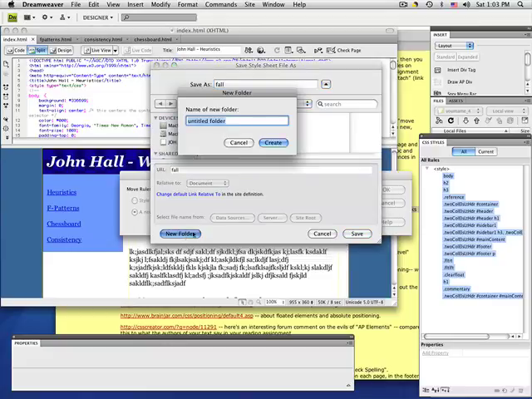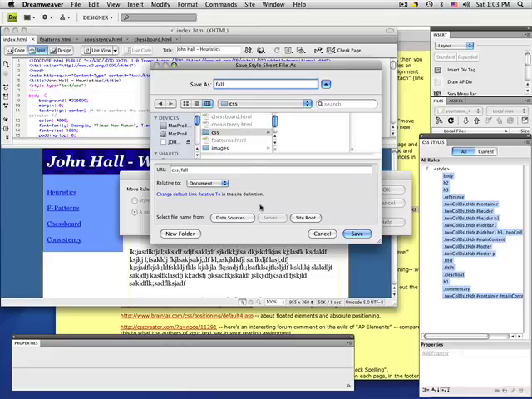As a working practice, I like to make a CSS folder and put that in the root folder, and then put my CSS in that CSS folder. And here's my URL, css/fall. Cool, let's save it there. And again, once I hit save, those styles are going to disappear from my internal head data. They'll be written into this new CSS document, and Dreamweaver will write a link in my head data to that new CSS document, all in one fell swoop.